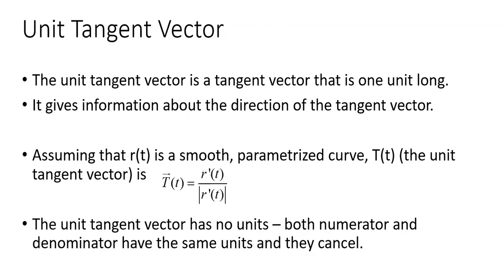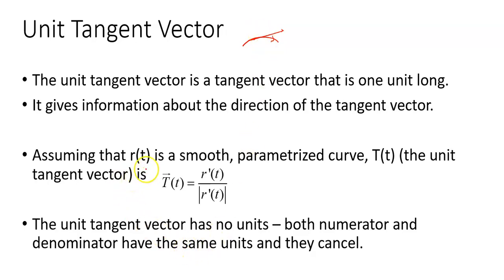All right, the unit tangent vector is going to show up a lot, not only now, but in the rest of this chapter and as we move on. What is the unit tangent vector? Break it down. It's a tangent vector, so it goes in the same direction as the curve, just like a tangent line touches a curve at a certain point. The tangent vector touches the curve at a point, except that it's directional. So if the curve is going this way, the tangent vector at a point has to go in the same direction as the curve.